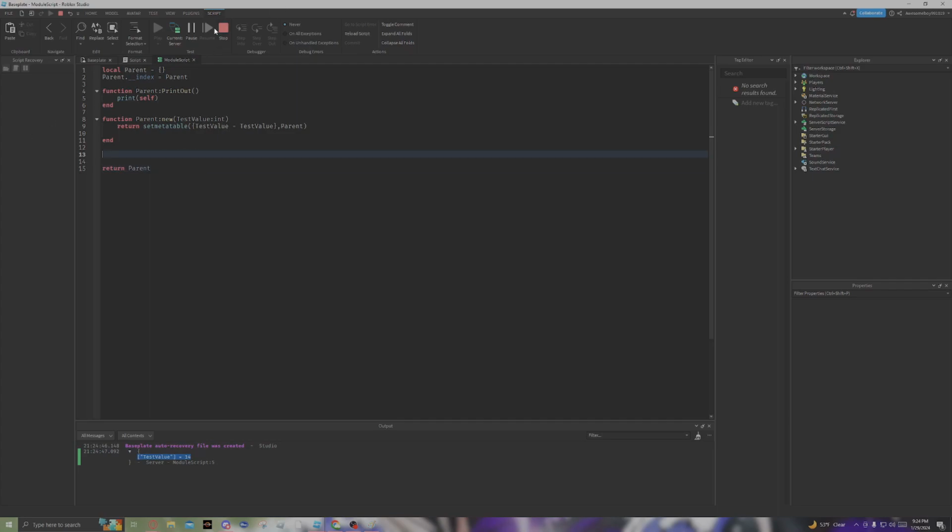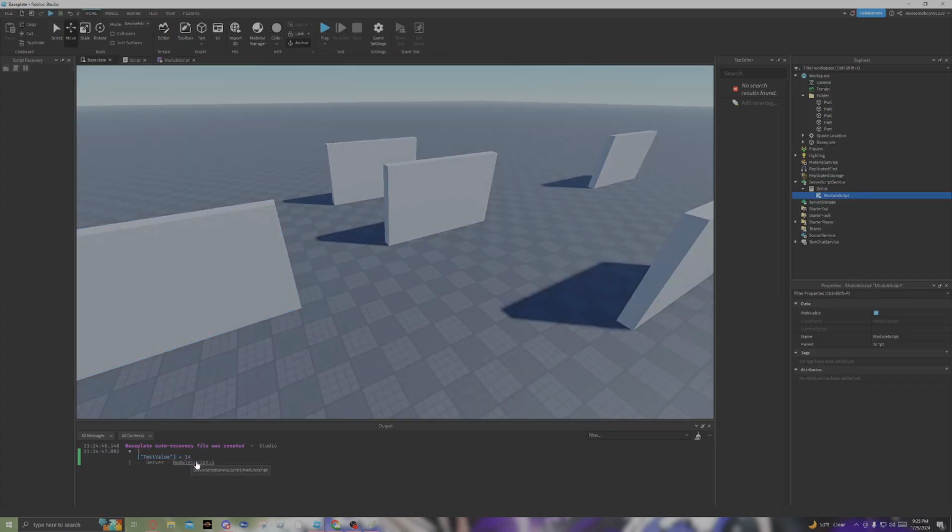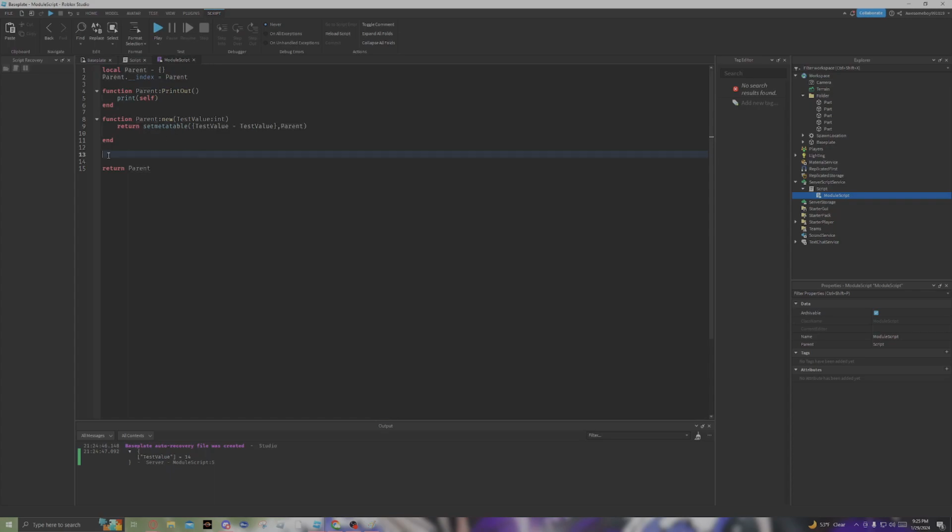So then let's make the constructor for the child class, or the class that will inherit. It's also called a subclass. You don't technically have to do this, but because you don't want to create any confusion, I would override the constructor method, so I would name it the exact same thing as the parent. So function, actually we gotta make the table for the child class. Local child is equal to set metatable, a blank table, parent, child index is equal to parent.